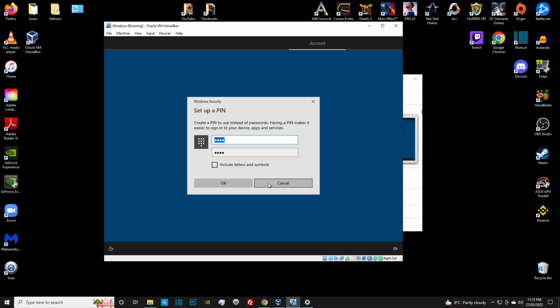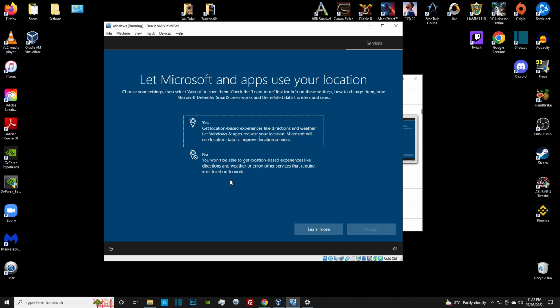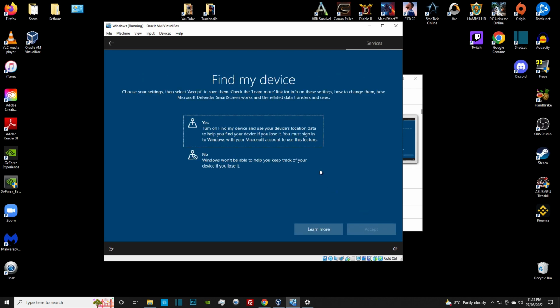Make sure that you remember what the PIN is, because this is going to be quite important every time you turn on the virtual machine, or in case you are installing it on an actual computer, which is the exact same thing. You will need to know the PIN to introduce it to be able to access it. So of course, these are a couple of questions that the operating system will ask.